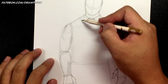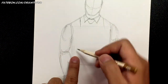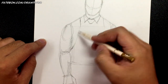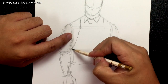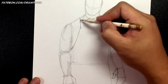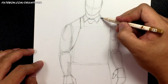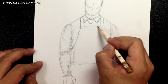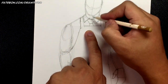Okay, let's draw the apron. The apron's going to start over here and over here. And the apron goes from here down to right around this side. So make it go down first and then change the angles so that there's a bit of a point right here. Okay, that apron goes to his back. Right here is the other side of that apron, and then it goes across over here. The tie tucks into the apron like this.